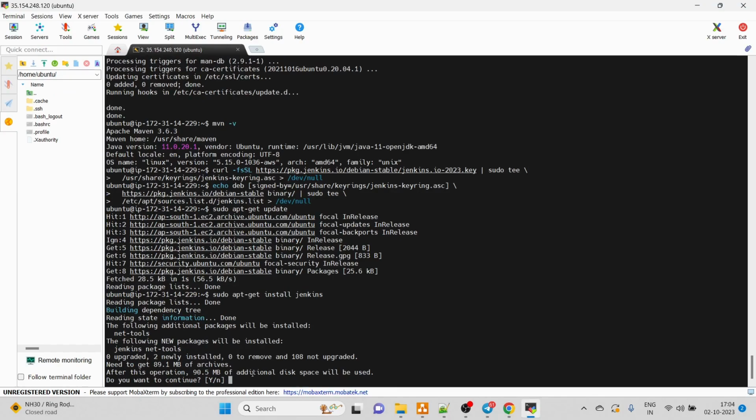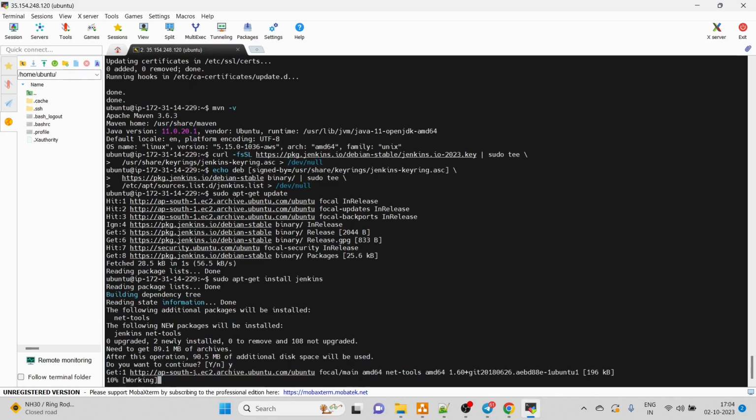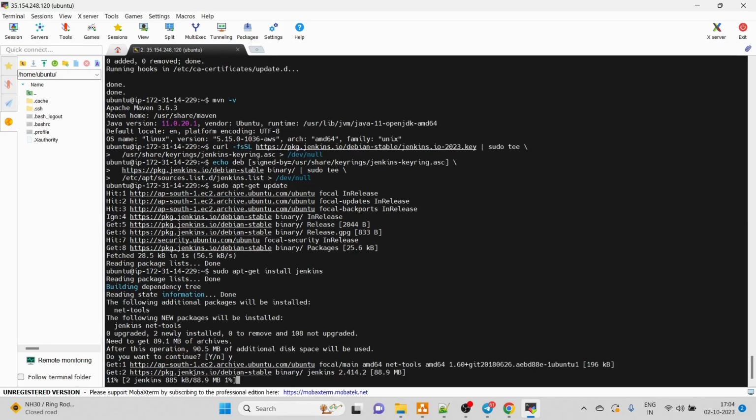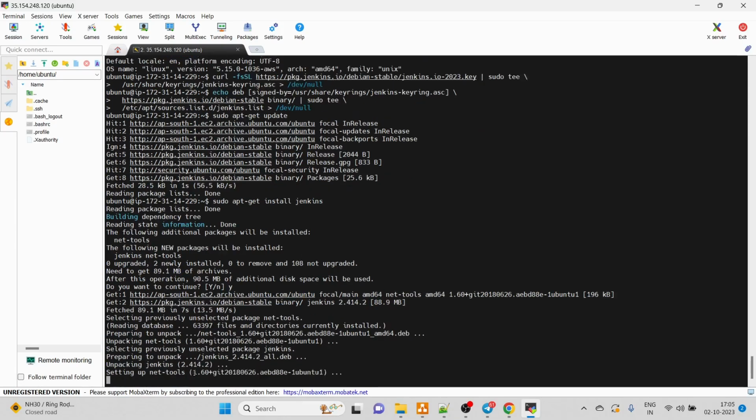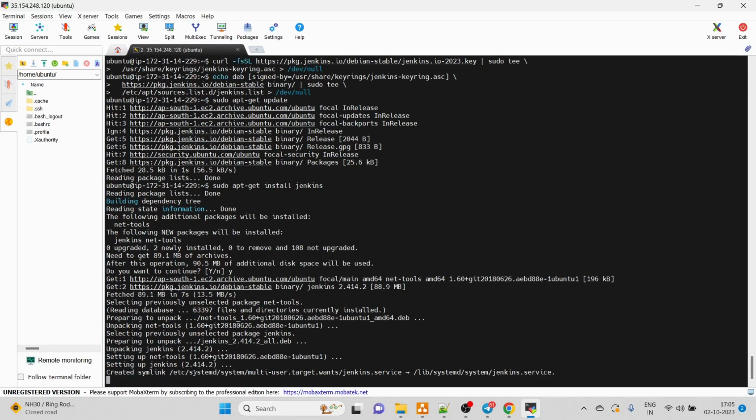And by default, the size of Jenkins that is being installed is 90 MB. Okay, so do not forget that. And one more thing I am saying: when you are installing Jenkins, make sure you are using a VM size like either T2 medium or above. Do not use below that. You will get a lot of problems and a lot of hanging. Okay, it will become slow and you won't be able to use Jenkins very easily.